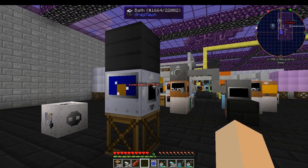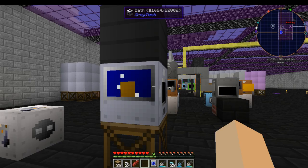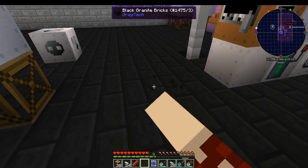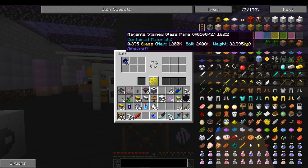Now I just got to get some filters, tank for the other stuff. I'm probably going to end up moving this out to about here and maybe even turning it around. But unless Greg can think of something else I missed, I think we're done for the day. Let's go check the change log.